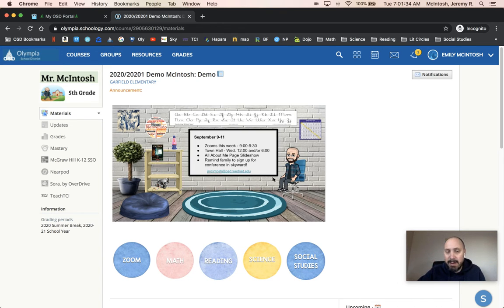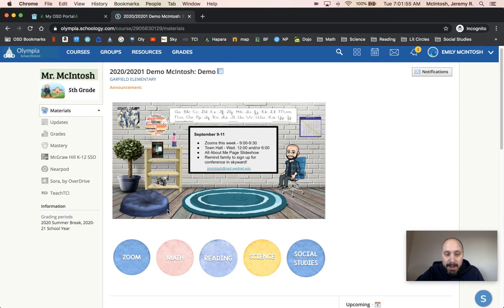Once we get into our regular class, you'll see a little bit of different things on the bookshelf and some posters are moved around, but basically it's the same thing. So you're going to look here to the reader board to see either the day's activities or the week's activities. I'm not sure how we're going to do that yet, but so far it's the week's activities. So right now we have September 9th through the 11th.